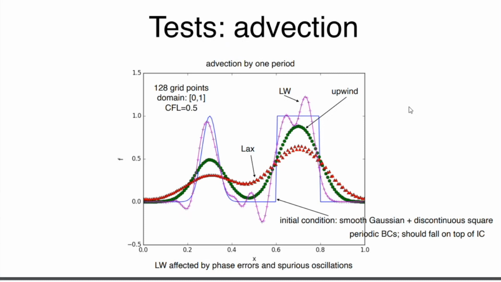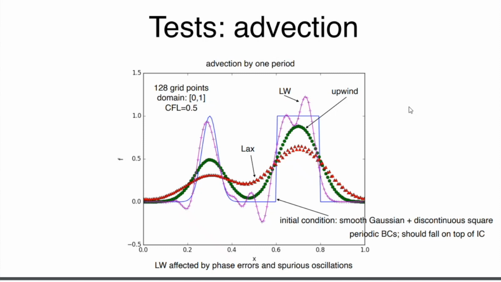So what you see is this is the Lax. It has this funny oscillatory pattern, and that's because of this decoupling: F i n did not affect F i n plus 1. You remember the stencil did not take the middle point. That's what gives rise to this funny pattern. So this is Lax. The green dots are upwinding, just using the upwind method, velocity greater than 0, so you use the correct differencing. This pink magenta one is through Lax-Wendroff.